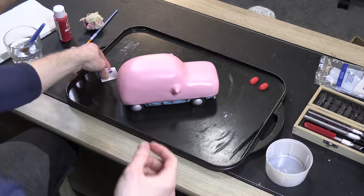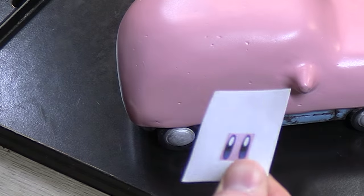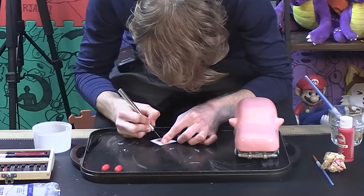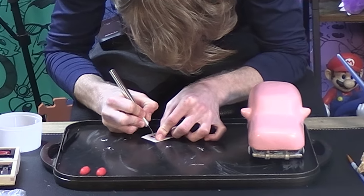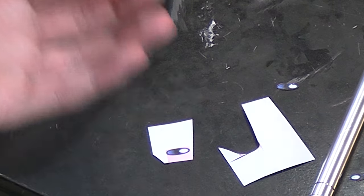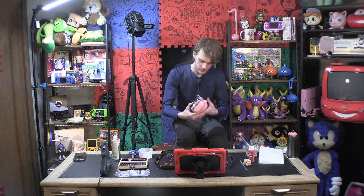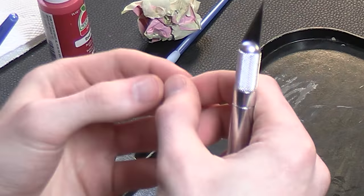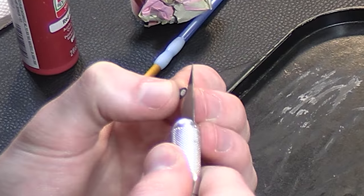First off, I printed out this sticker. His eyes are very, very tiny, so I'm gonna have to cut them out with an X-Acto knife. Pretty cruddy, so I'm just gonna use scissors, because why wouldn't I? All right, exhilarating. They're going on his face like this. The difficult thing here, as I squeeze Kirby between my thighs, is gonna be separating the sticker from the paper.